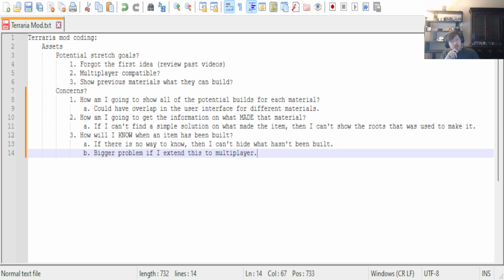Meaning, as soon as the world gets created, the tech tree is built, and then everybody that builds something affects that particular information. So it's more aligned with the world and not necessarily the client. Am I going to have to do something along those lines?